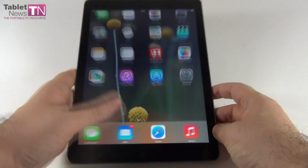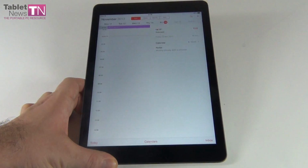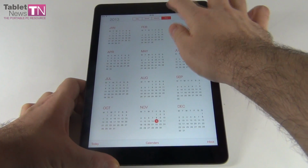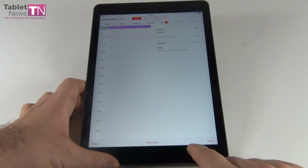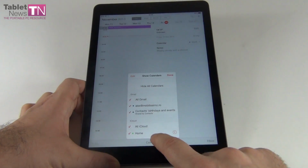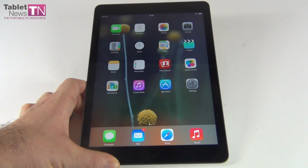Okay, enough about input here. Now let's talk just a little bit about the applications. So we got the calendar that can now integrate your Facebook events, birthdays, and show you stuff by week, month or year. You can look up stuff and you can view a variety of calendars. You can also collect your inbox here, see what's happening today, and also sync stuff from Gmail. Okay, enough with the calendar.